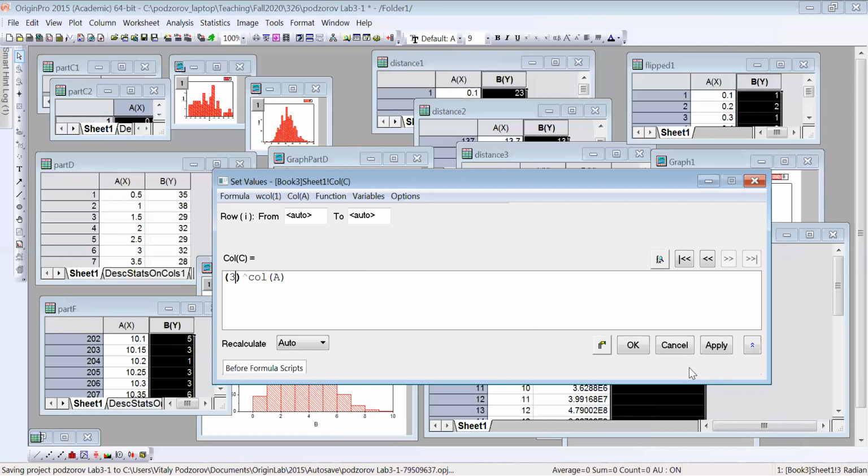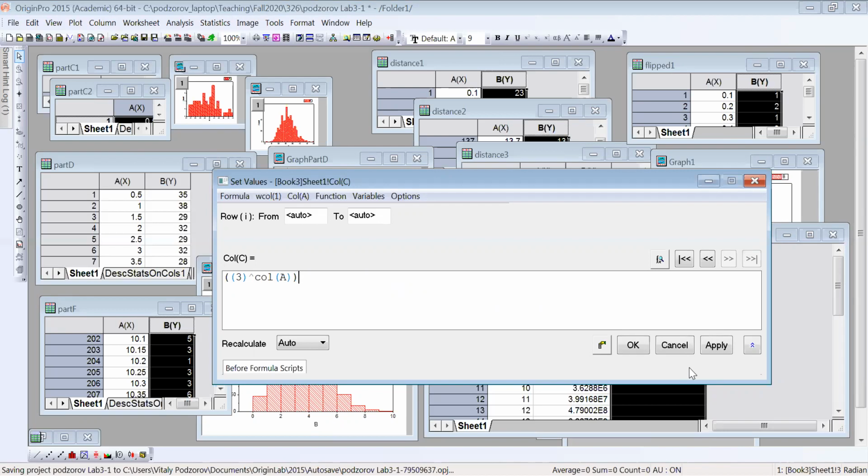Good. Then we have to divide this whole thing by the factorial of nu.